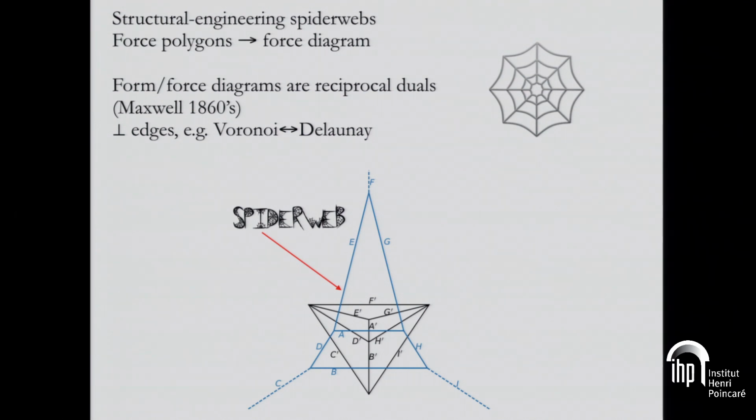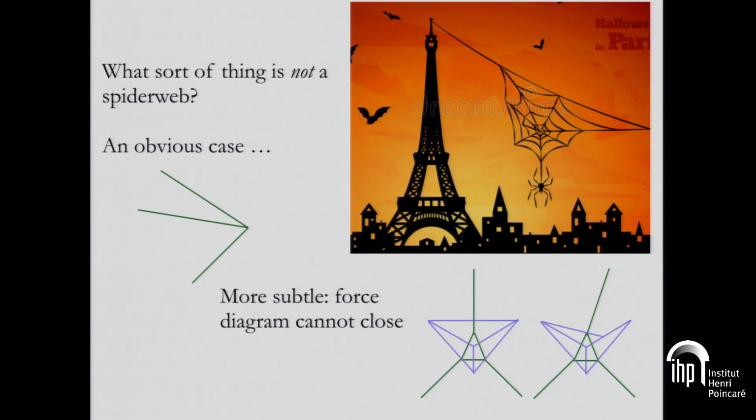This actually relates to Voronoi and Delaunay tessellations. These are dual tessellations. In Maxwell's language, these were called reciprocal duals, where one tessellation is perpendicular to the other. That's kind of the definition of a reciprocal dual. So you can actually always make one of these things out of a Voronoi tessellation of objects. And actually, the general set of these things is just a little bit more general than these Voronoi Delaunay duals. They're actually the sectional Voronoi Delaunay duals.